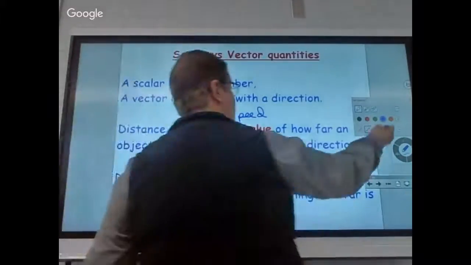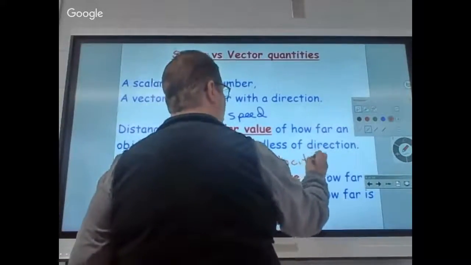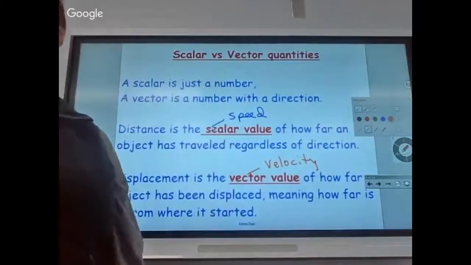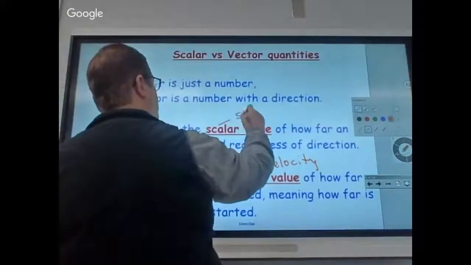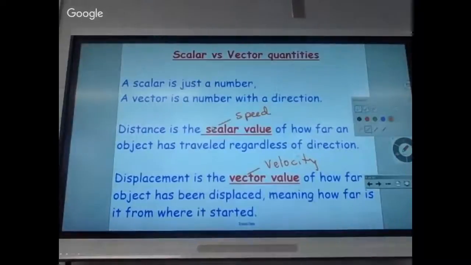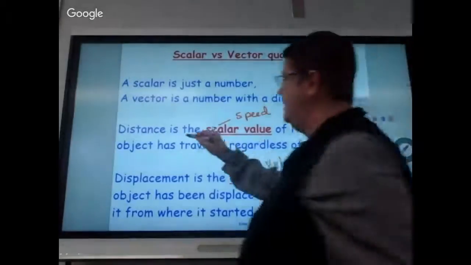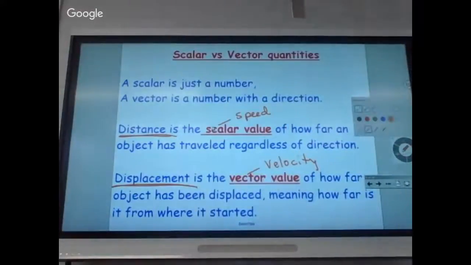Now, when we talk about vector quantities, a vector will be like velocity. Velocity has to have direction. Just to give you something to think about that's different, okay? Speed is a scalar. It doesn't tell you anything about direction. Vectors have to give a direction, so velocity will be a vector. With what we've already done, all right, distance is a scalar, displacement is a vector. They give direction. I had to be specific about directions we were going when I wanted you to calculate displacement.